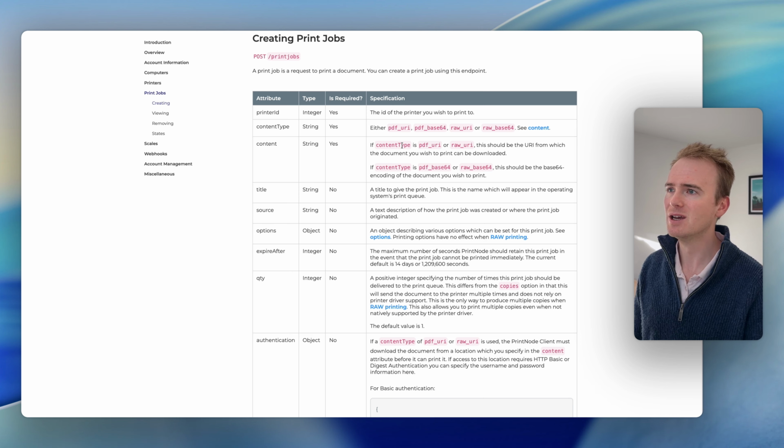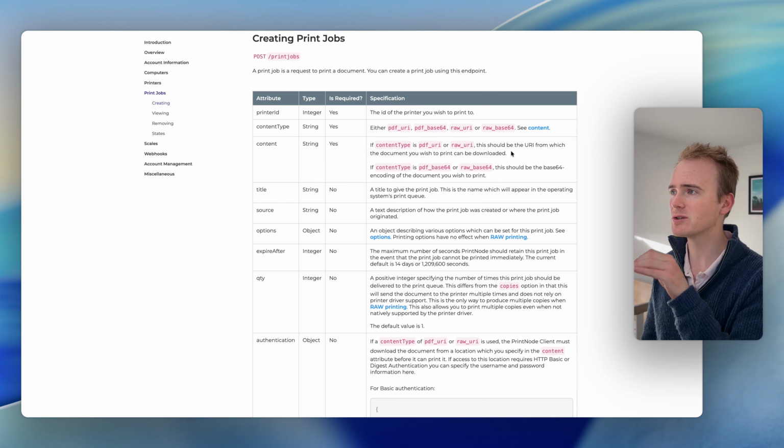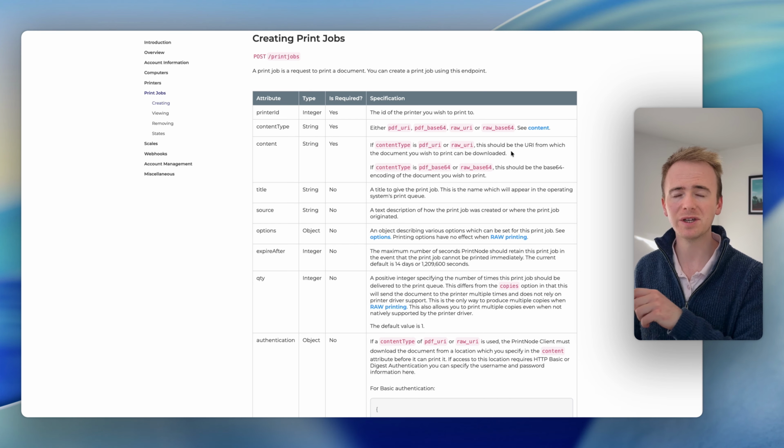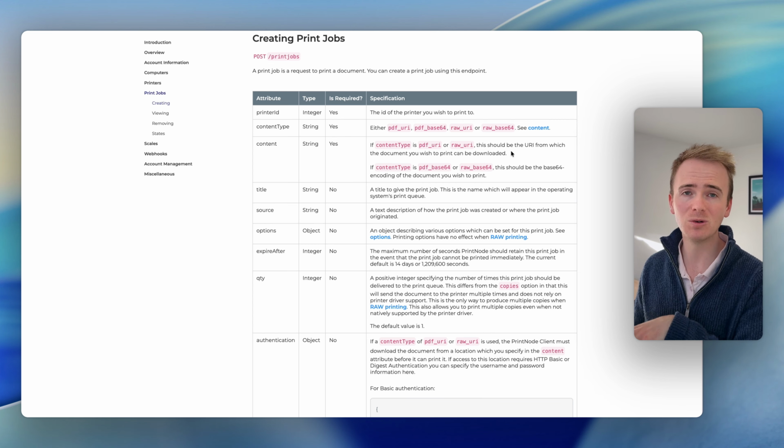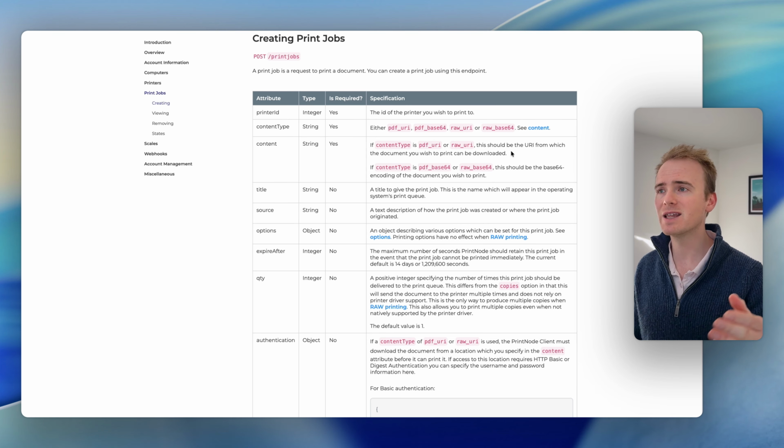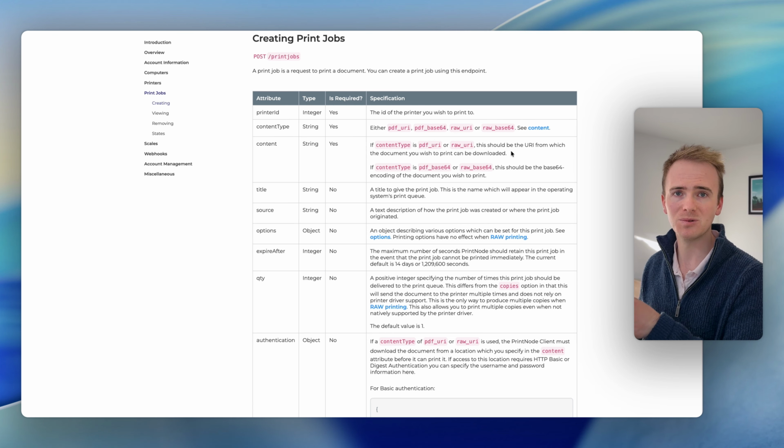Now, here's a really crucial thing: understanding the different types of files, or different expressions of PDFs, that you can send. You can either send the URI of a document that you've hosted. So if someone uploads a PDF to your Bubble app, you just need to supply the location of that document on your Bubble app storage. Now, of course, if it's uploaded to your Bubble app and it's made private, then an external service will not be able to access it.